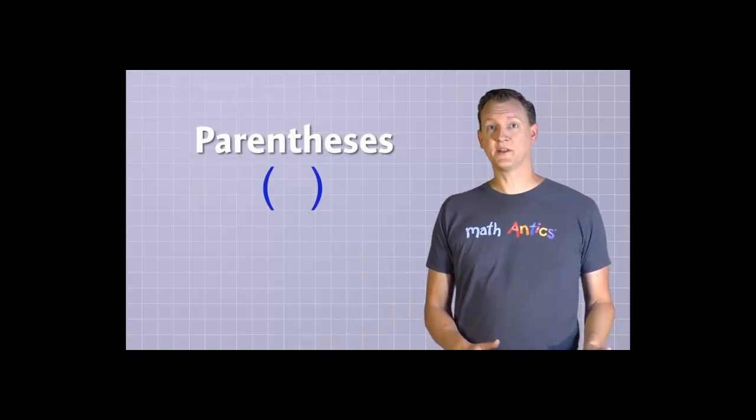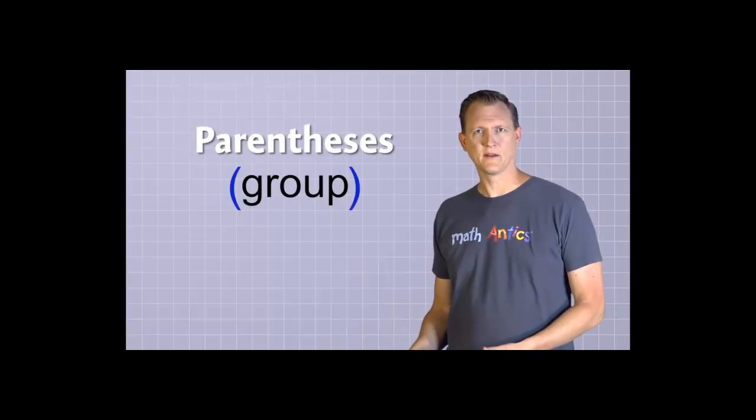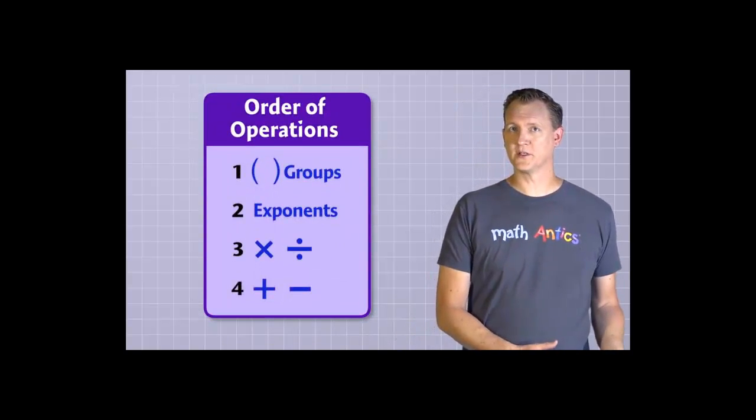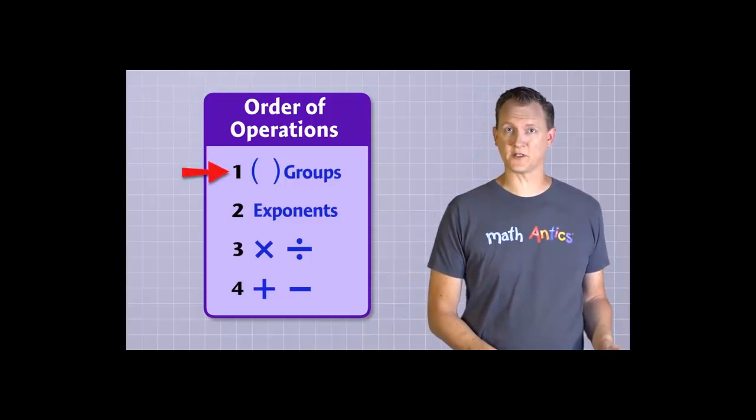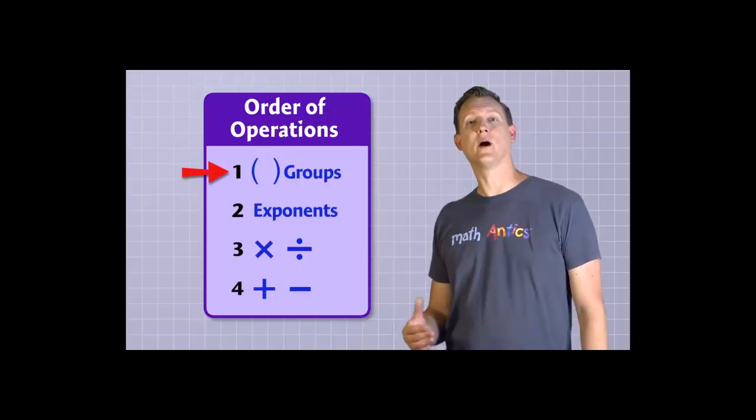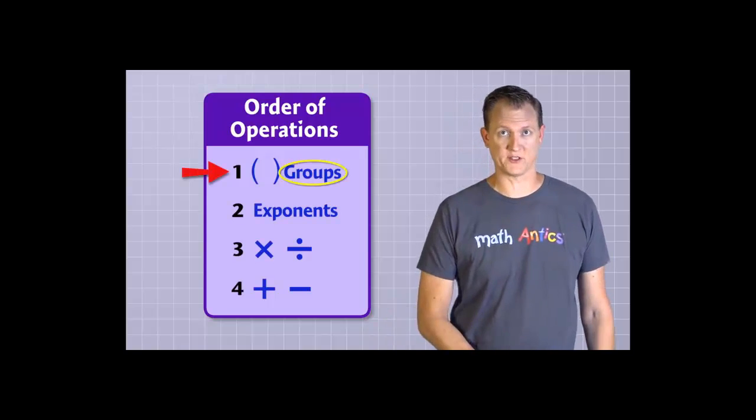Those examples are pretty easy, right? But solving two-step equations gets a bit trickier thanks to a little something in math called groups. Do you remember how parentheses are used to group things in math? And our order of operations rules say that we're supposed to do any operations that are inside parentheses first. In other words, we need to do operations that are inside of groups first.